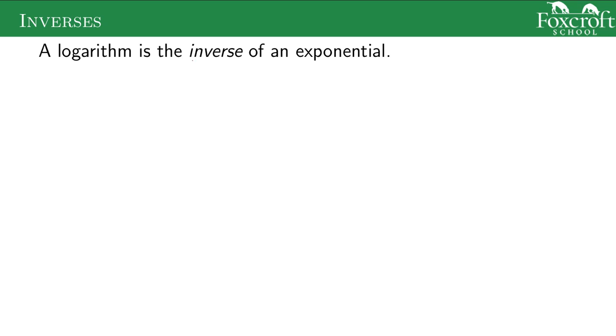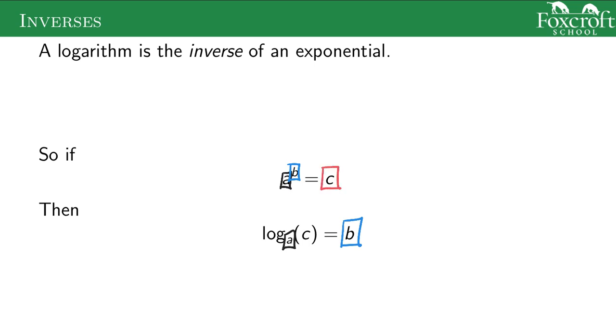So a logarithm is the inverse of an exponential. It just does the exact opposite of an exponential. So what does that mean? If I have this exponential expression, a raised to the b equals c, well, the base of my exponential is a, which means the base of my log is going to be the same thing. But b was going into my exponential, and now it's the output for my log. c was the output for my exponential, and now it's the input for my log.